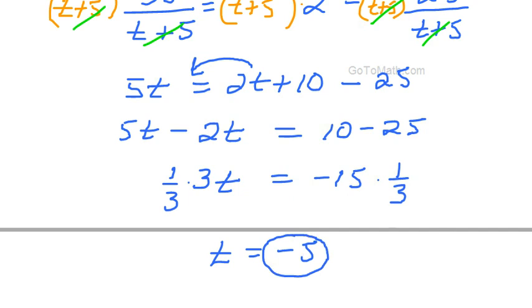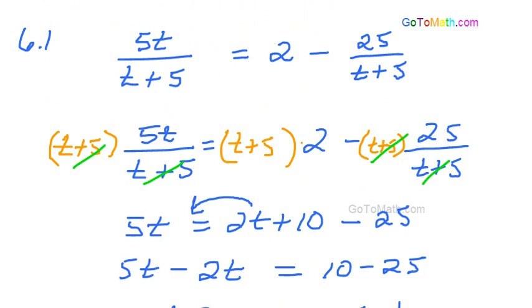So we want to go back, right, back to our original equation. And we plug in negative 5. Now look what happens here. When I take negative 5 and I plug it down here in the denominator, I get negative 5 plus 5 is 0. And you can't divide 0 into something.